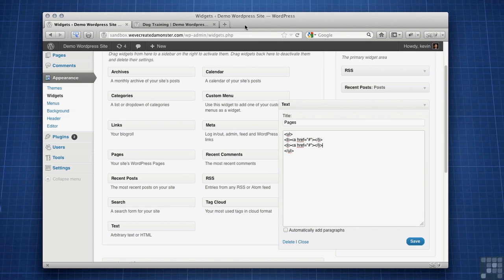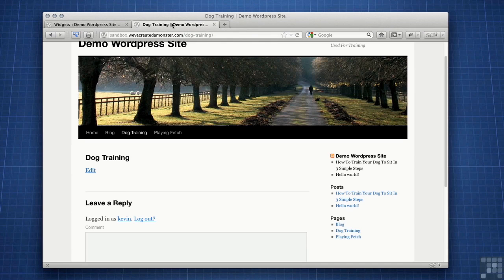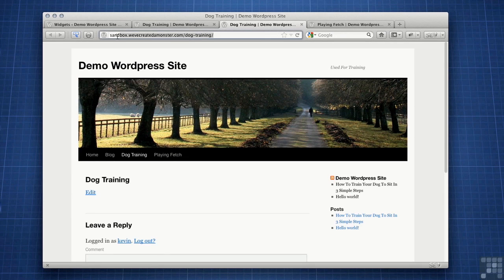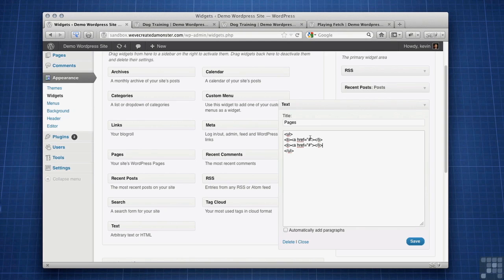And then what I'm going to do is go grab the links for the pages that I'd like. And I'm going to use these two here, Dog Training and Playing Fetch. And I'm just going to copy this URL, head back over to the widget, paste it here, type Dog Training and end the link.